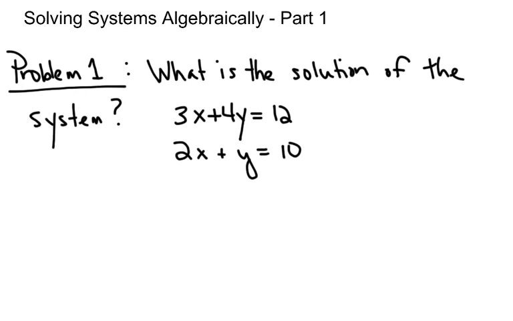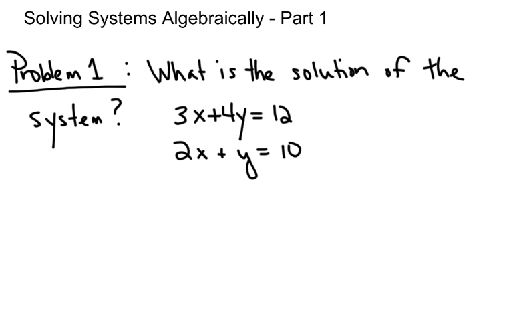There are four ways of solving systems of equations. We've already focused on graphing, where you graph two lines and find if they intersect, and if they do, what that ordered pair is, if they're parallel, or if they are the exact same equation, in which case we say they have infinitely many solutions. I also showed you how to use the intersect function on the graphing calculator to find the point of intersection. It's a great way to do the problem, particularly when the answers are decimals.